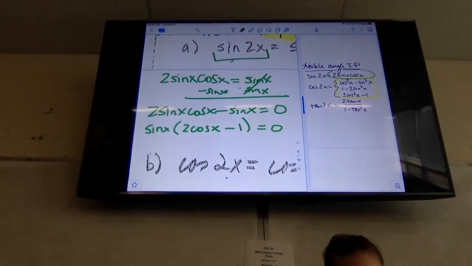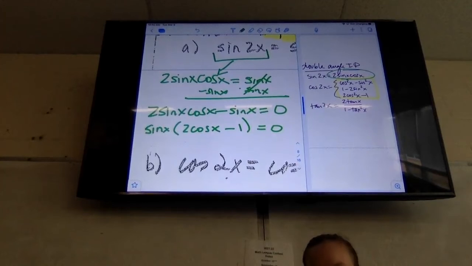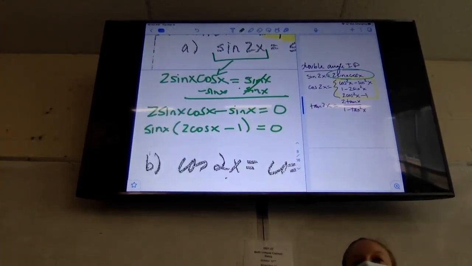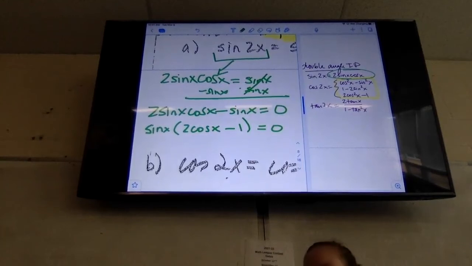I used the double angle identity to take it to that. I don't want to put it back into that because I can't factor anything out of those two. That's not like 2 times sine of an angle, it's sine of twice the angle. And those don't have anything in common.